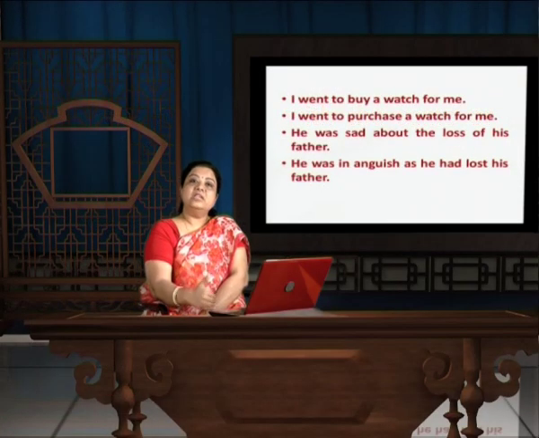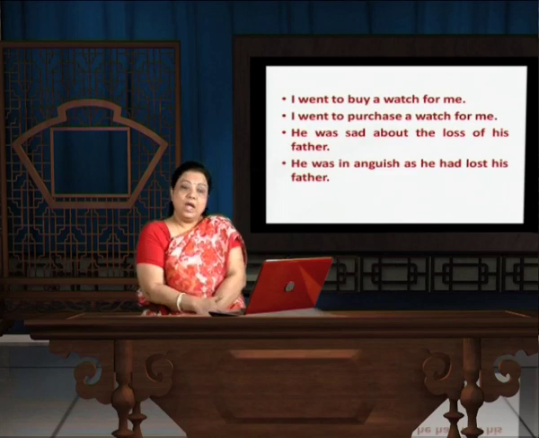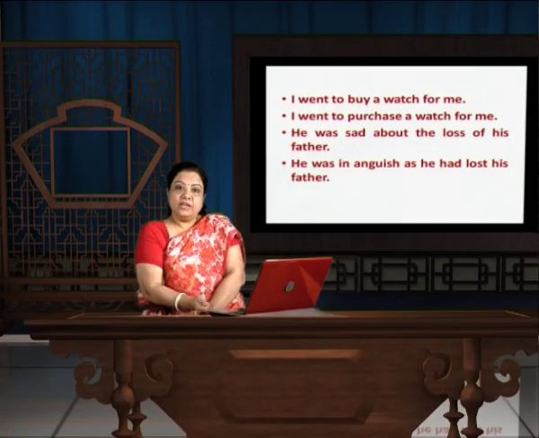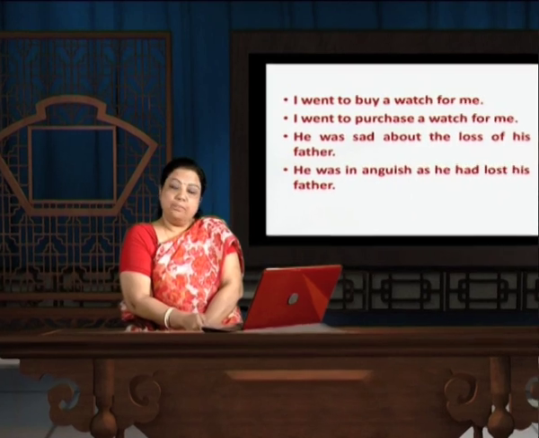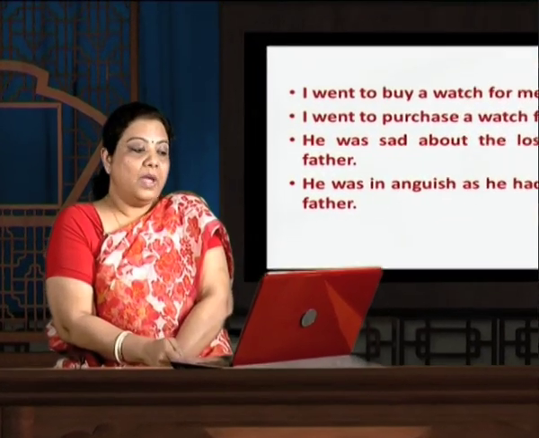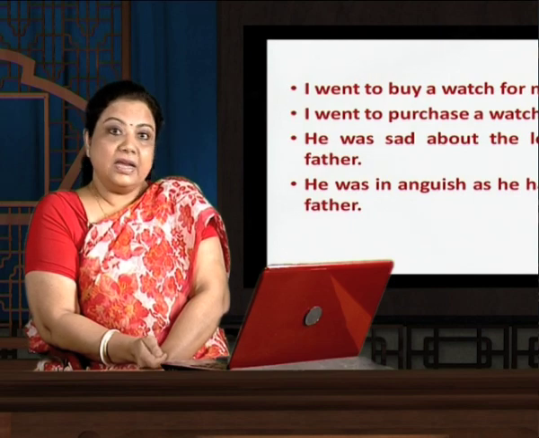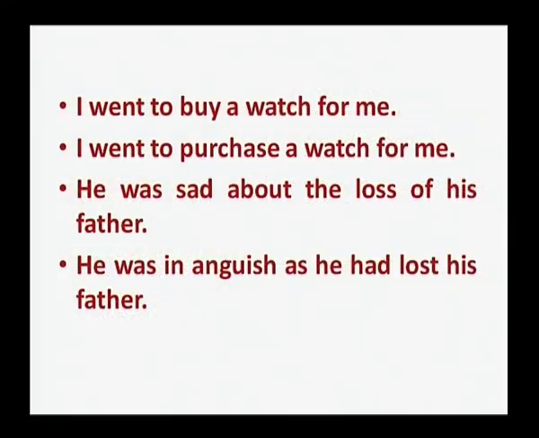I will try to put these words in a sentence for you. I went to buy a watch for me. Now, we have the word buy here. We can use another synonym for buy. What is that? I went to purchase a watch for me. Let's take another example. He was sad about the loss of his father. Now, instead of sad, we can use another similar word which has the same meaning. He was in anguish as he had lost his father.